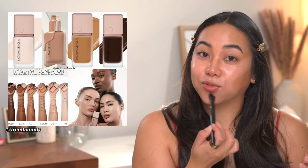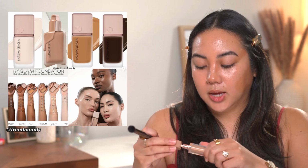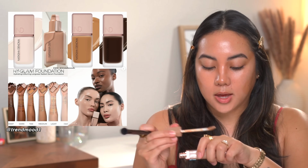So I'm on the fence, because if this just starts off really dewy, I don't know if it's going to work for me, honestly. Y'all know, this is such a change, and I'm still kind of convincing myself that this is a transition for me. I truly don't doubt that this is going to be a beautiful foundation, because the concealer, now that I have gotten my perfect match, I really like it.